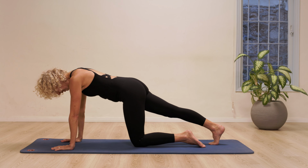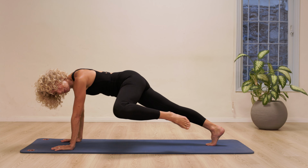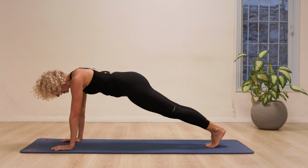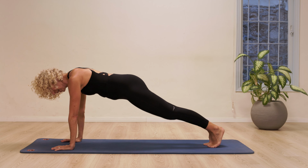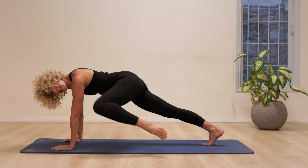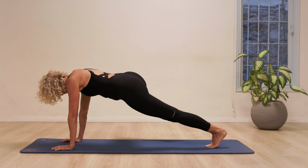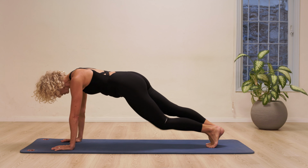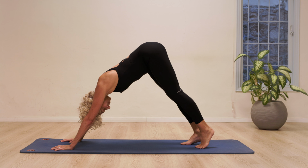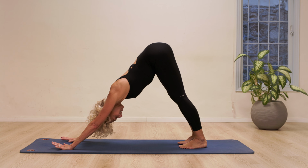Stretch the legs out. This time, we're going to lift one leg up, bend the knee, bring it towards the opposite, to the same elbow, and then change. So we're bringing the knee towards the hand and lifting the stomach. A few more just like that. And coming back to that down dog, that pyramid V position.